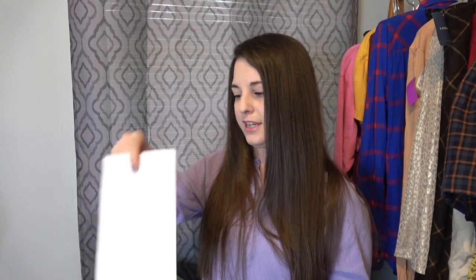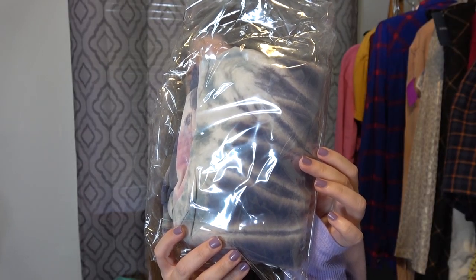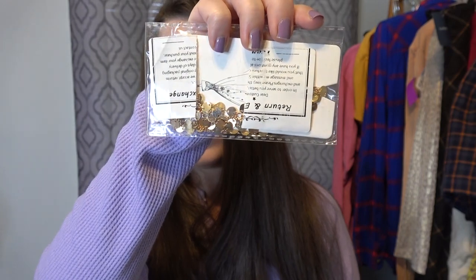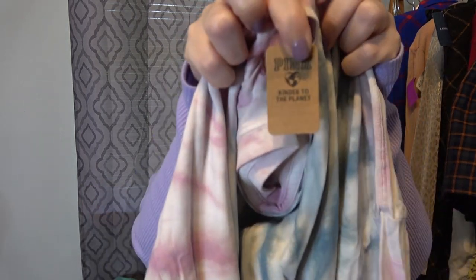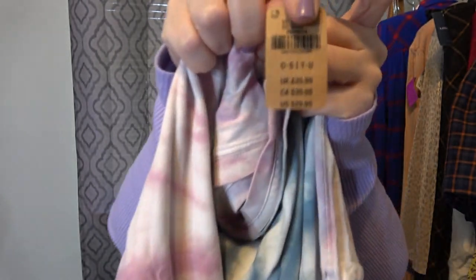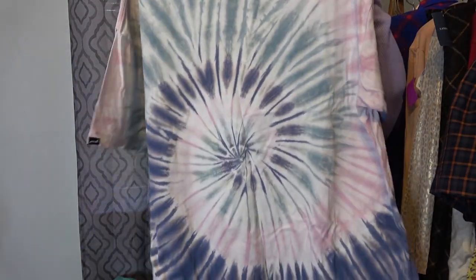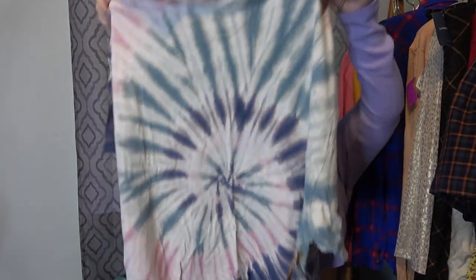This first package is from a YouTuber named Letitia. I paid three dollars for an item and also won a giveaway — it was a pretty gold headband, new in the package. Actually I thought it was a necklace, but it looks like you can wrap it around your head. I also got a Victoria's Secret tie-dye short sleeve t-shirt, new with tags, which retailed for $30. I'm probably going to list this around $20.